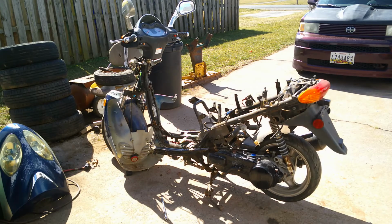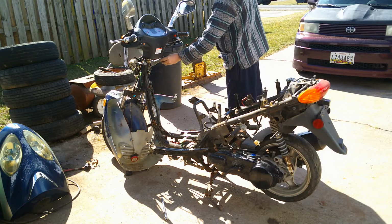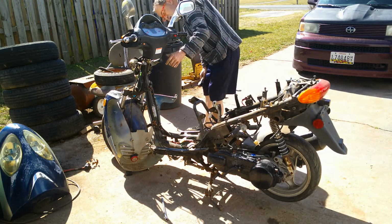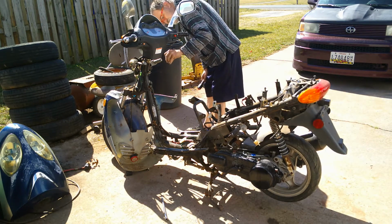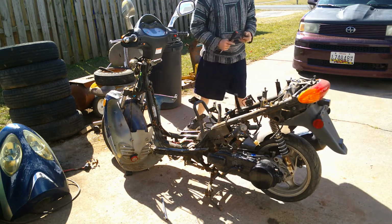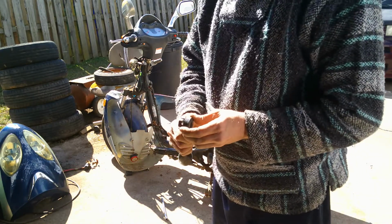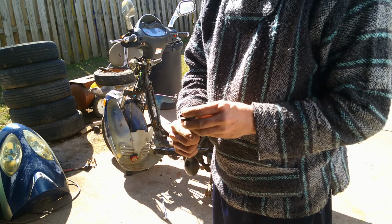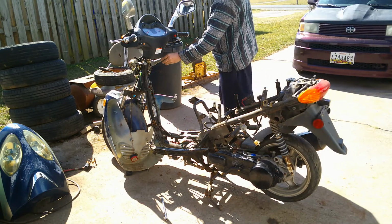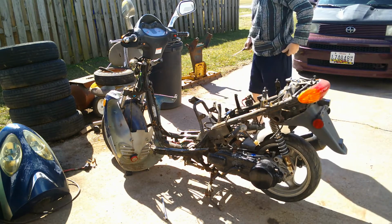I'm going to take this key piece. All it is a lock that goes on there. Supposed to be able to push that down and lock it somehow. You used to be able to. But the lock, one side's broke. But anyway, I'll show you how it works. What it does, it's got a little divot sticks out like this. This goes in and twists and locks. As you can see, one side's broke. So I said, a lot of people have been messing with this scooter or whatever. But we'll get her back together.